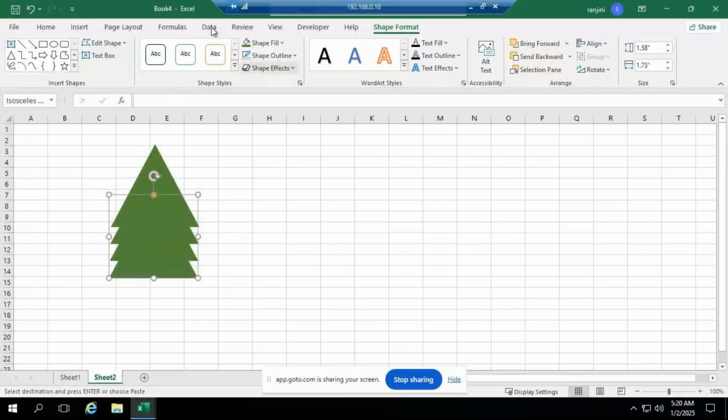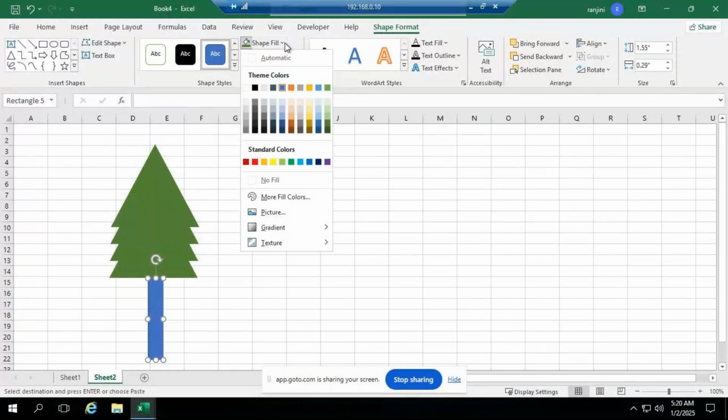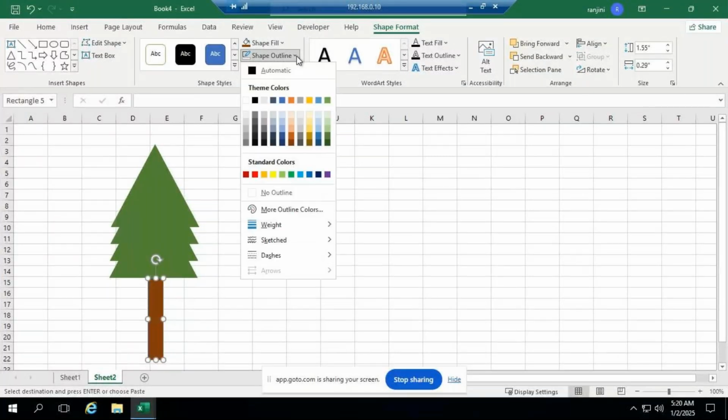Now again I want to have one more shape. I'll select this rectangle. If I want to change the color of this, go to fill, shape fill, select the color. If you don't want the outline, shape outline, select no outline.